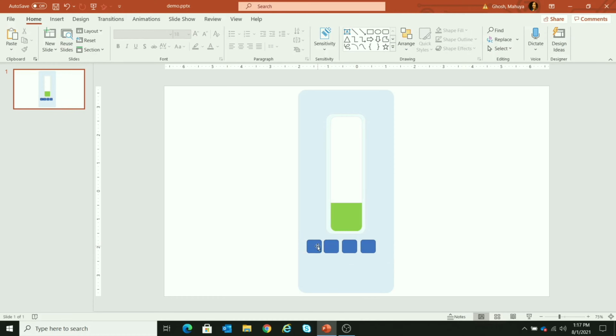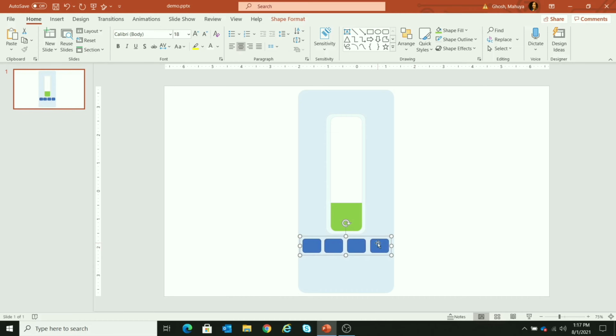Okay, so now we have 4 shapes. Let's select all of them. Okay, so this now looks pretty good.